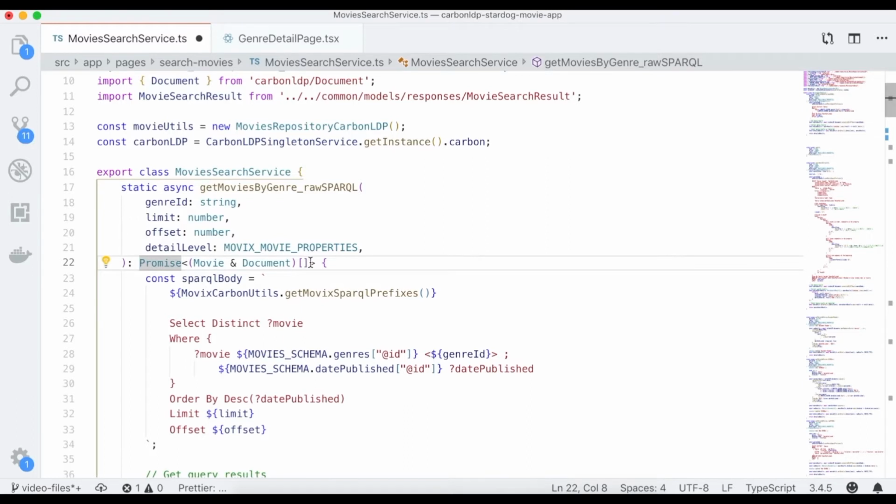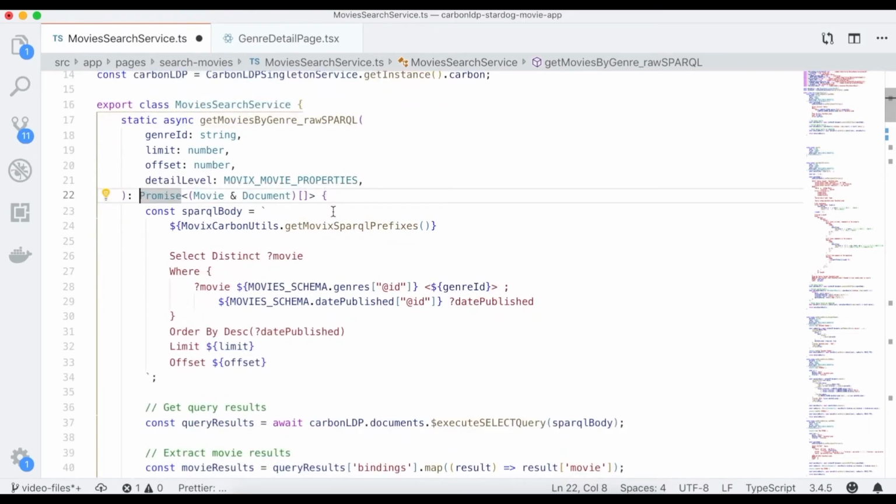Movie is an interface declared for this project that has the same properties seen before: name, date published, and genres. Document is an object that Carbon LDP has that allows us to do extra operations on the results. Now, we are doing a query for raw SPARQL with Carbon LDP. Every raw SPARQL query has four sections.